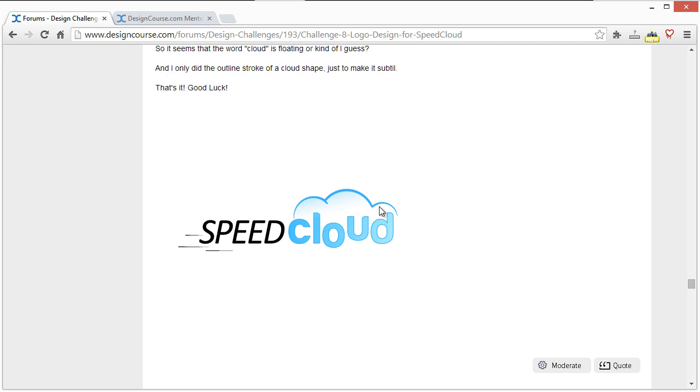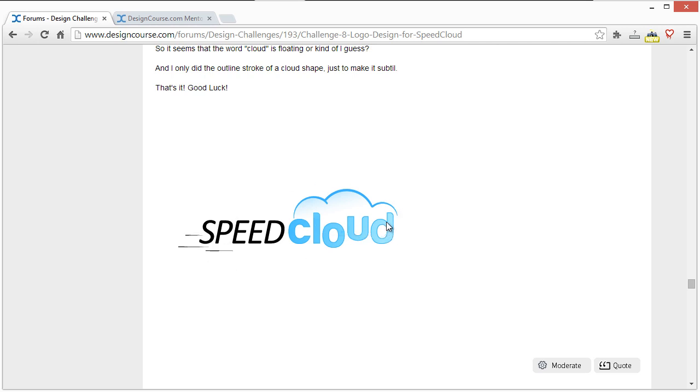So Peter here. I would say right away, get rid of these tiny little trails. I understand you're trying to emulate the idea of speed, but italicized text usually gets that idea across, just being pushed forward in a running motion. When it comes to these fine details, even if they're scaled down a lot, it just won't look very good, especially when you have a symbol already over here. So I would get rid of those.